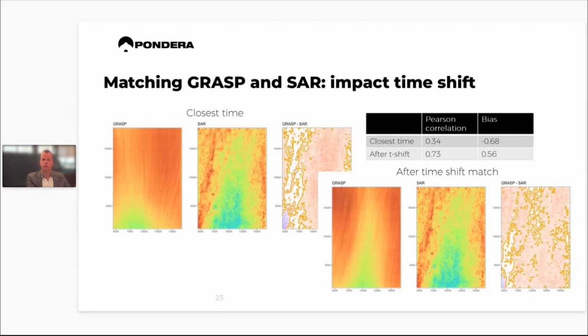So you would say, well, nice, but bear in mind that there's some randomness in the process. So we have actually looked a few slides back and forth within the GRASP output to see what is actually the better match. And we found an even better fit a few time steps later that almost perfectly mimics that same lull in wind speed here at the center with higher wind speeds at the edges. The resulting difference between the two is always presented on the right-hand side, with anything between the orange lines being plus minus 1 meter per second, basically being white. The whiter, the better in this case, because it gives more certainty to your estimation.